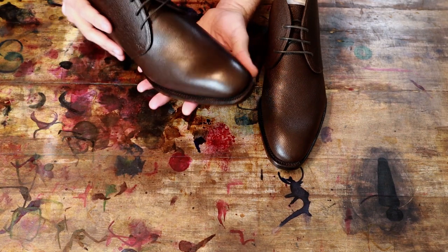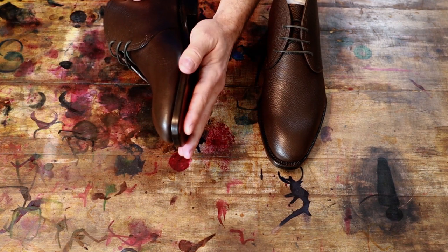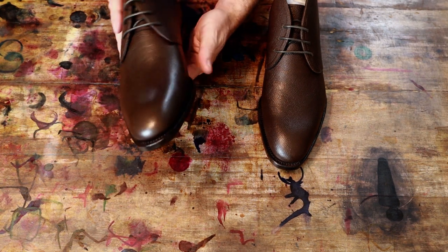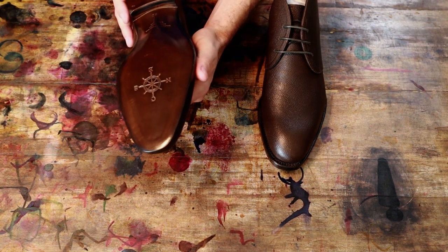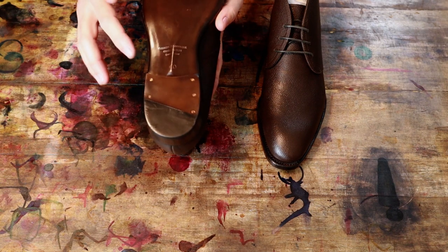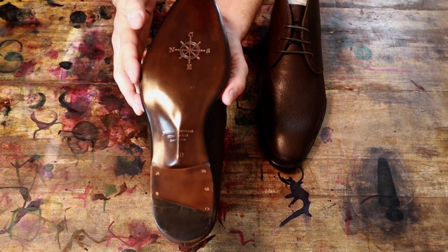The construction is a combination of Bolognese and Goodyear welted. What they told me is that it's a little bit more flexible on the inside, so the sole has a little bit more flex to it compared to a traditional Goodyear welted with a cork footbed, but it's still welted. It's a 270 degree welt, so it stops at the heel. My last pair from them had a little bit of a hump in the waist, a slight bevel to it. They used to have a pegged wood waist before too, and they've gotten rid of that.